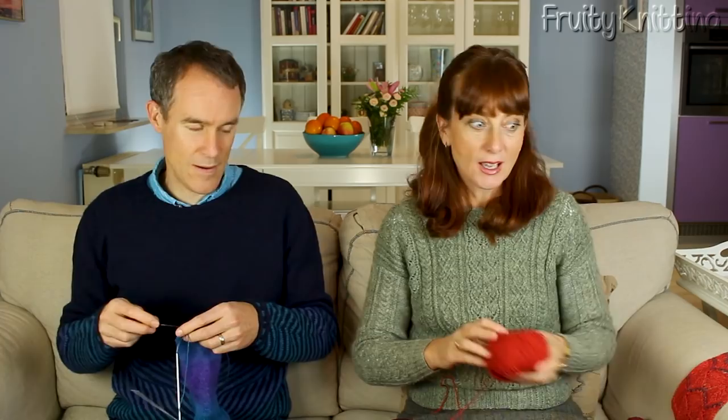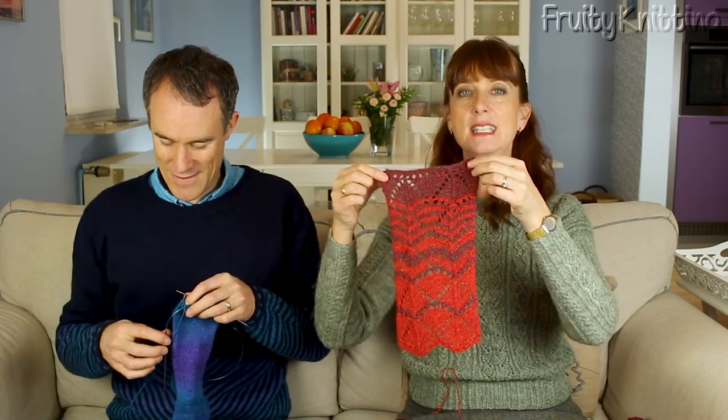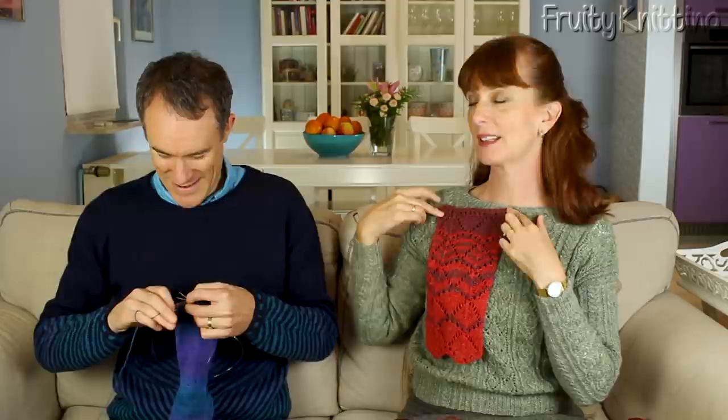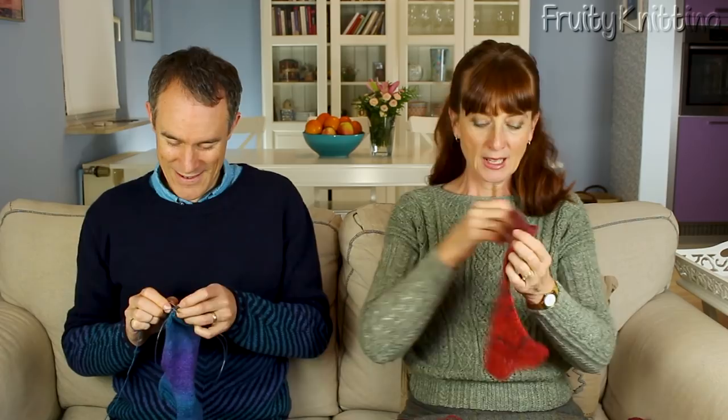So, to my complete amazement, which totally blew me away, Louisa knitted up this swatch for me and sent it over. And she's paired it with this other colour here, which is a deeper red. And I think it just looks stunning together. Don't you? Yes. That completely blew me away. So I'm hooked on it, and that's what I'm knitting with.